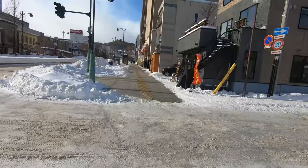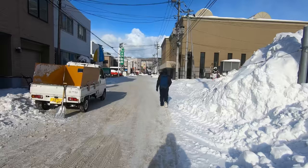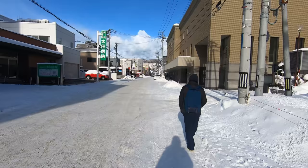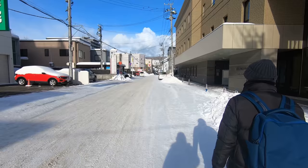We are turning in here because we're going to check out this market that they have. Hopefully they're open. Not sure though. It's a Saturday and it's past 11 a.m. Usually those Japanese wet markets are only open during the morning hours. So we'll see. Should be interesting though. It's also located near a very old shotengai.